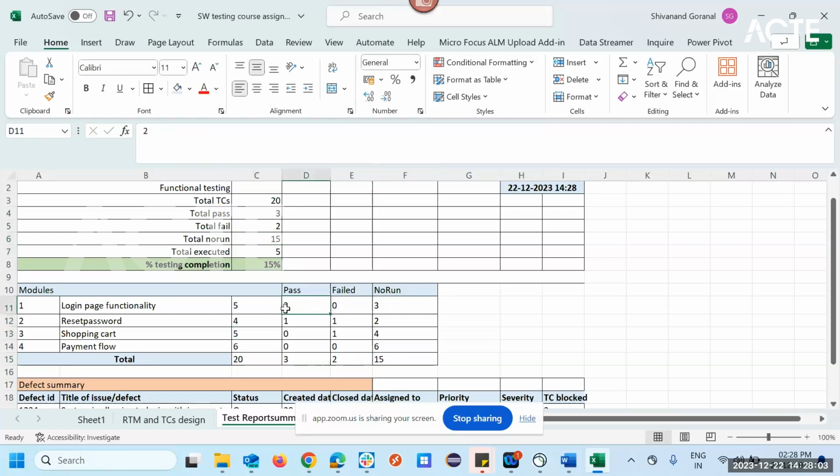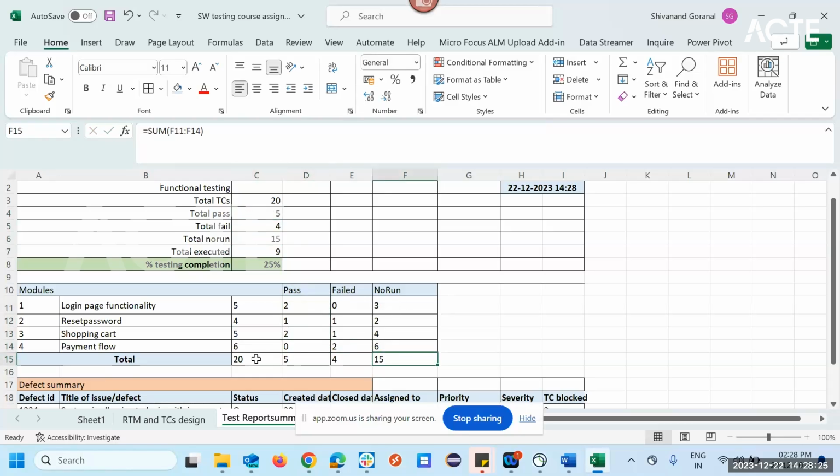So only this table you have to enter. Let's say tomorrow you execute two more test cases. See, this table is automatically getting updated, so we don't have to update the list. Daily, let's say tomorrow you are executing and two failed. See here, it automatically updated. So total run is now 15 here. Also you can update.